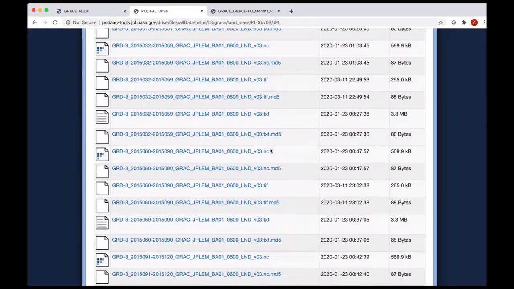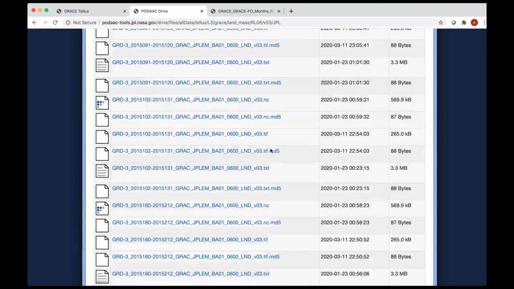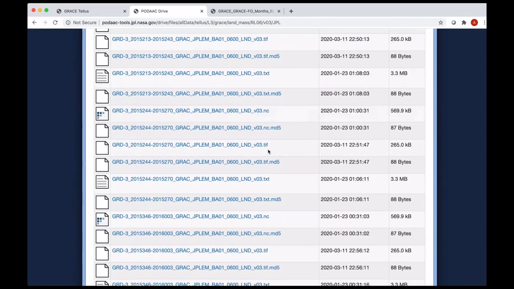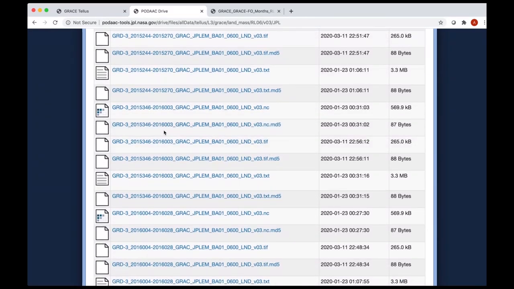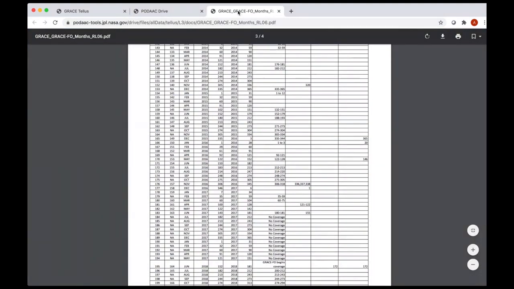So for December, actually the start date should be 335, but sometimes some days are missing. And so it may not start exactly at 335, as you will see in this case, that it starts here from 346 and ends in 2016-3. Now, information about the start and end date is available from this link that you will see in your exercise. You can go by month and year and see what the start and end dates are for each year available.